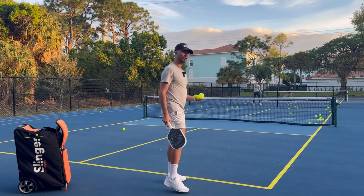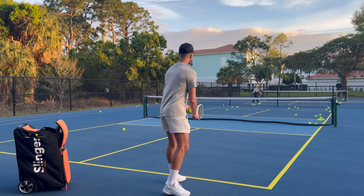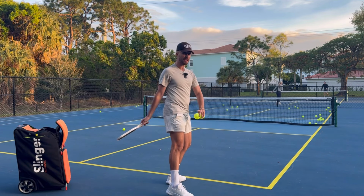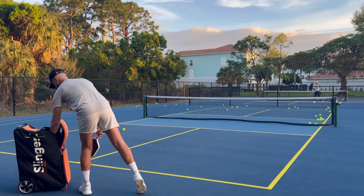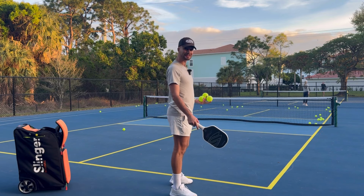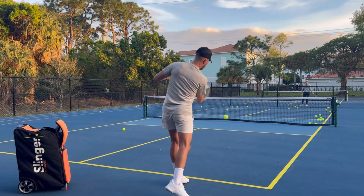So go out, drill, and again, just go out 10, 15 balls, 20, even 100 balls, and just work on swinging as fast as you can using these tips. So you have to use the tips and just see what happens, right? If I'm practicing right now on my topspin serve, which I do, I wouldn't say daily, I'd say maybe monthly. I should probably practice more, but I'm super busy. What am I doing? I'm going out, tons of balls.